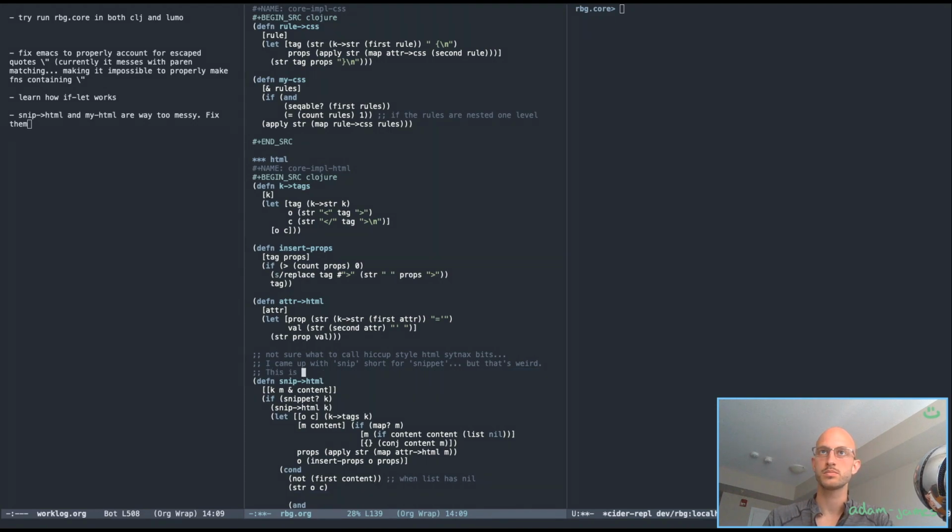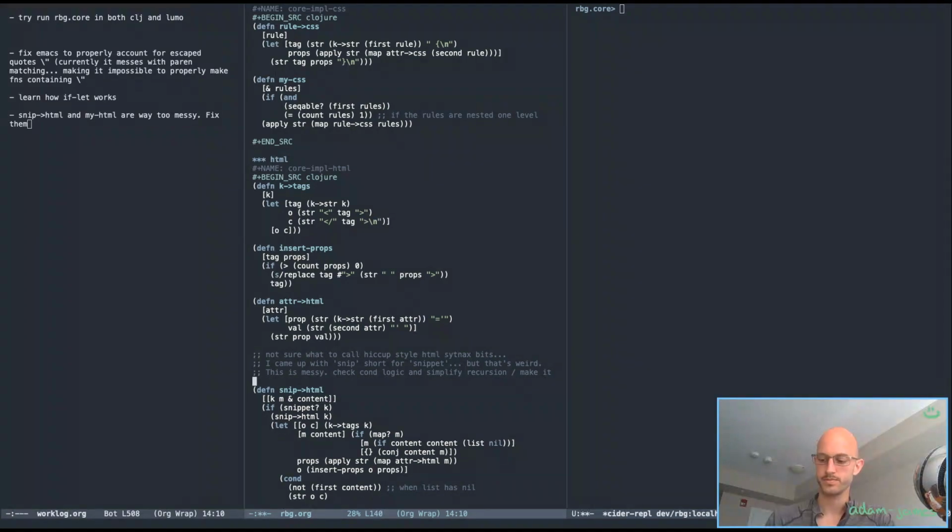This is messy. Check cond logic and simplify recursion, make it optimized. Example, use recur macro. Is recur a macro?